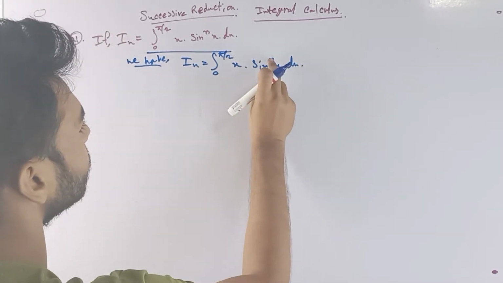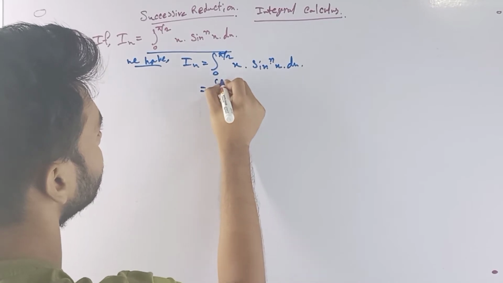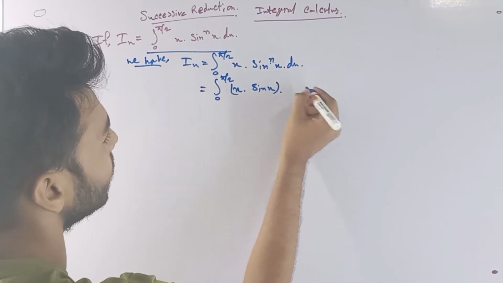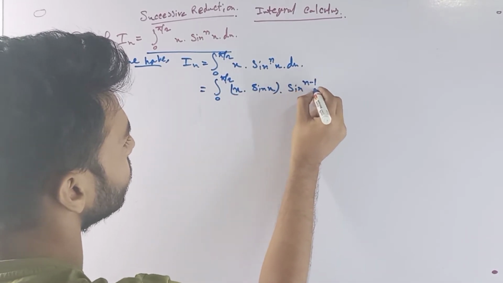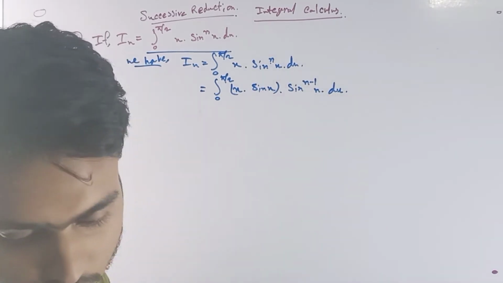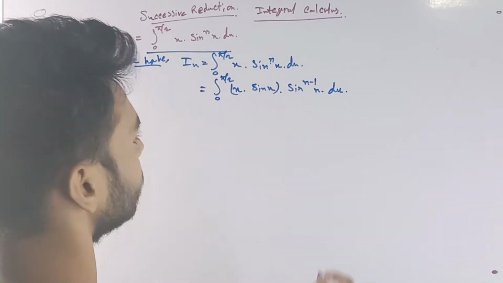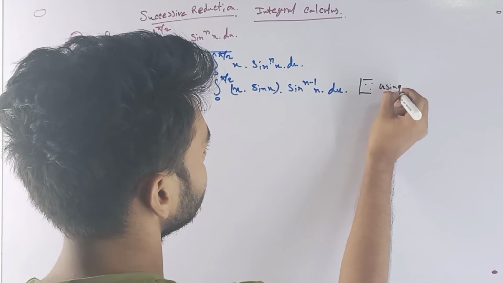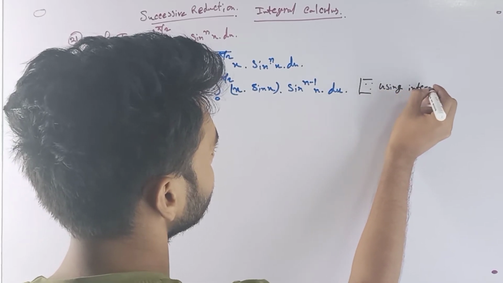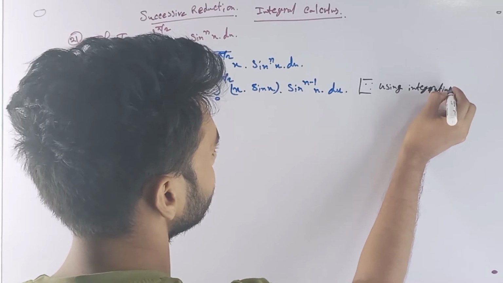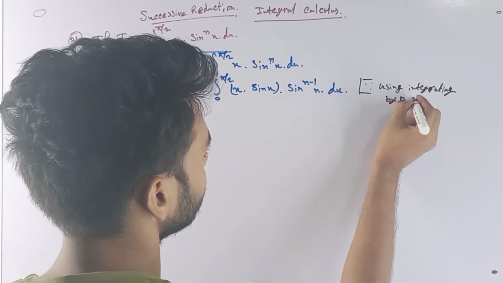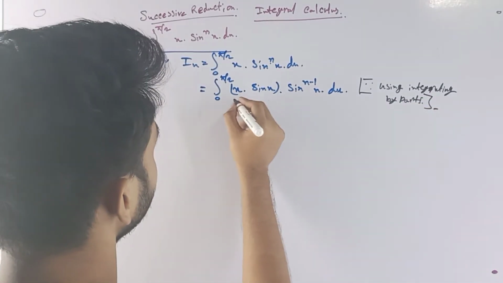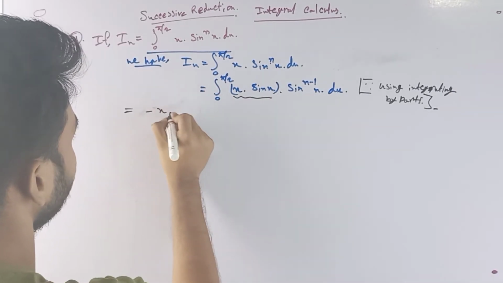Now watch, this is the n, and here we have two functions in this question. The integral from 0 to pi by 2 of x times sin x, that is sin^1 x, and the other is sin^(n-1) x dx. That's the normal function. As well we can write it using integration by parts. So now I write the by parts. Using the integration by parts formula, as we have a first function and a second function, write it as follows.